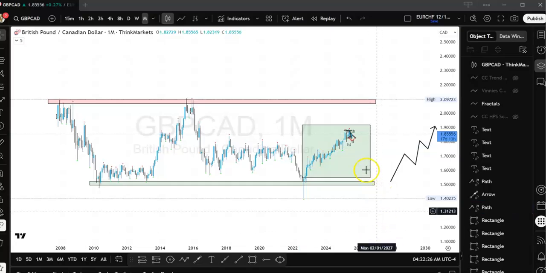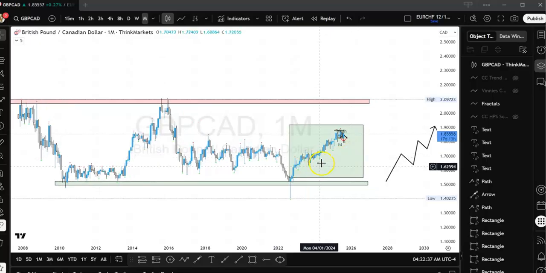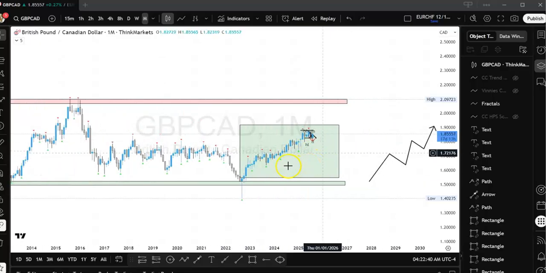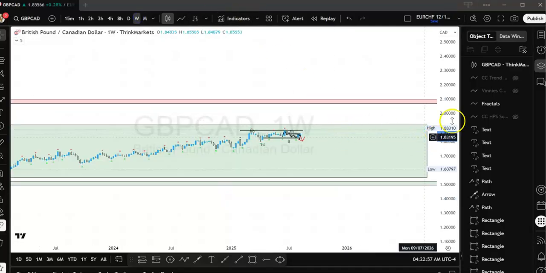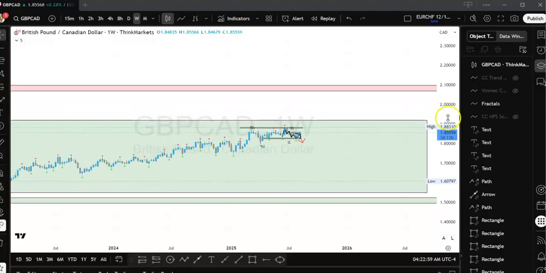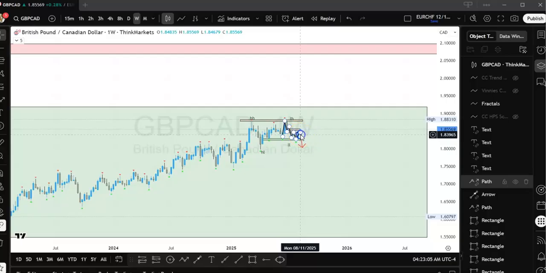Alright, so what I'm looking for is this right here. You guys can see it. So I'm kind of looking at what's happening in this leg on the monthly. It looks like a move that's going up, so it looks very bullish. So our bias on the monthly is buys, and I drop down to the weekly on GBP CAD, and take a look at what's going on. Okay, open it a little bit more here. All right, move some of these arrows.